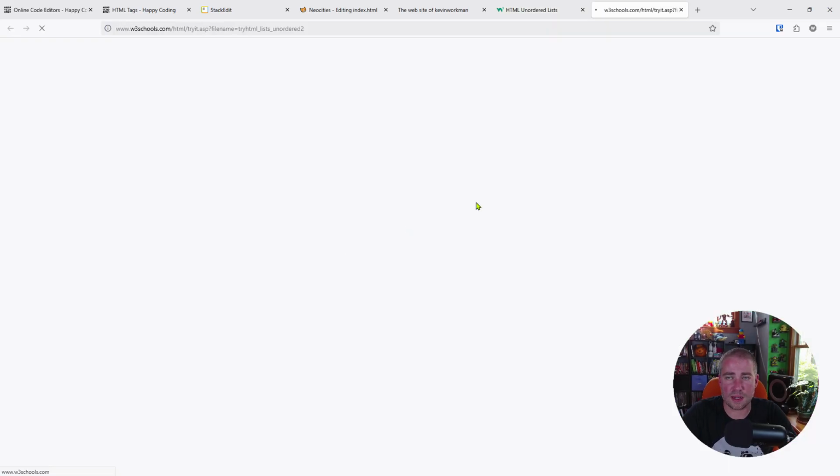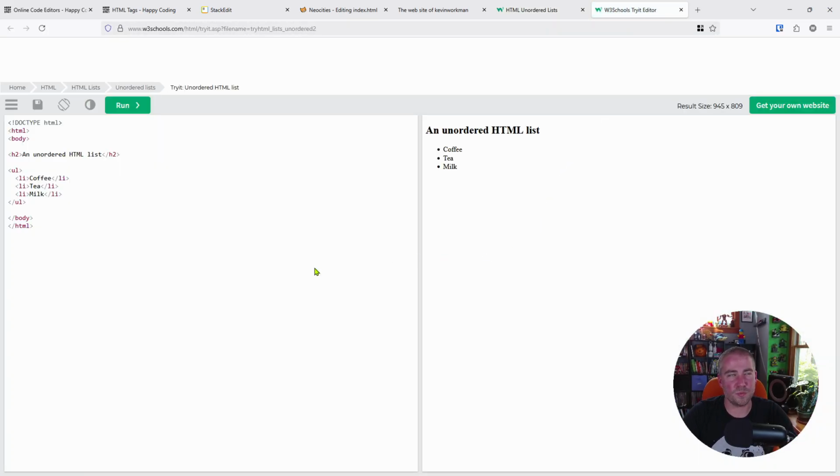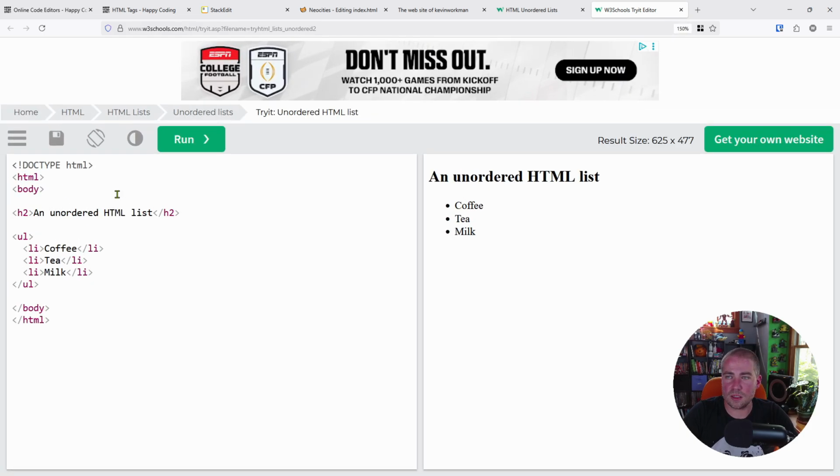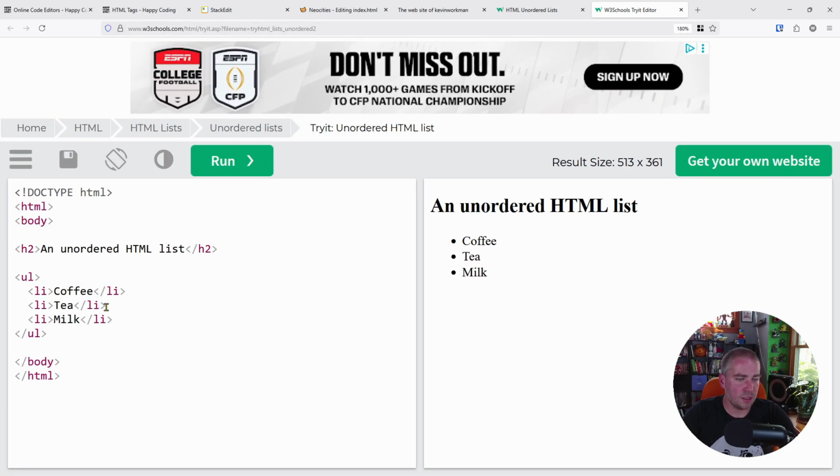If I click that, I am now in the W3 Schools editor, which is just a different code editor, and I can play around. For the content it gives me, can I zoom in? Yeah. I can change that around. I'll change this to "here are some animals." And if I hit run, it's over here.